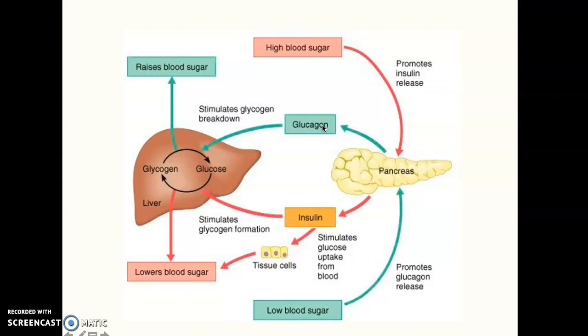What does glucagon do? Glucagon is going to stimulate the liver and have it release glycogen. Don't confuse those two, glucagon and glycogen. Glycogen is the form in which we store these sugars in the liver. Glucagon is the hormone. Glucagon then will stimulate the breakdown. Remember, we stored some of it here? So if we're going to store it, we need it now. Break it down, raise the blood sugar. So in that case, we started with low blood sugar. You hadn't eaten breakfast, you hadn't eaten lunch, and through this feedback mechanism, we raised the blood sugar. It's really important, this loop.